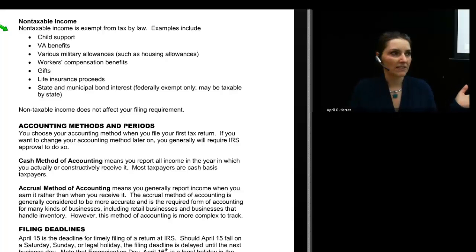So particularly when people leave the United States and move overseas, they're living, say, in Australia, and they've lived in Australia the last 5 years, and they've had a job there, their family's there, and they're a U.S. citizen. Are they required to file? Who thinks a person living and working in Australia with his family who is a U.S. citizen is required to file an American tax return when they haven't set foot in the United States in 5 years? The answer is yes, because it's totally based on income. And Aussie wages are pretty high right now. They're higher than American wages, so it wouldn't be hard to beat that filing requirement.